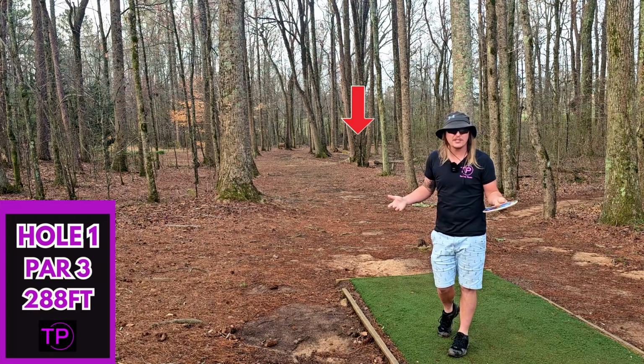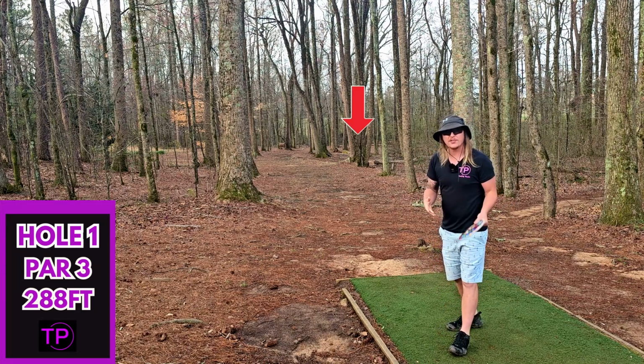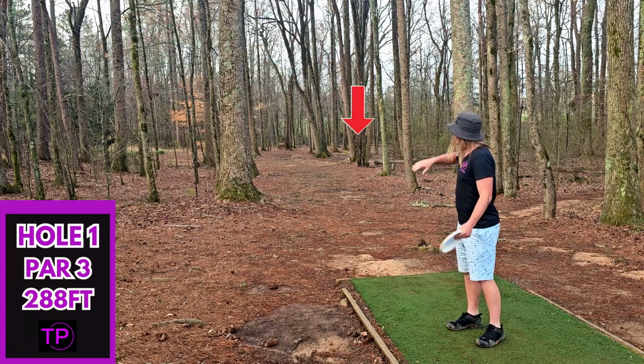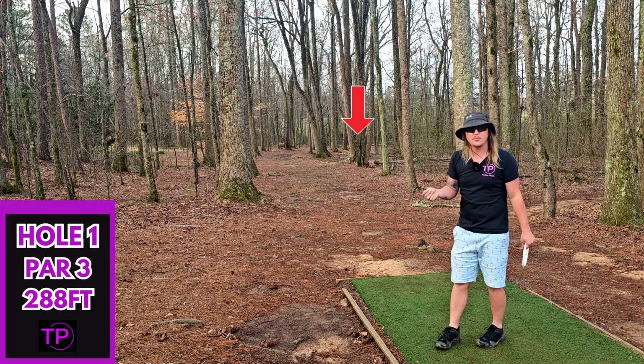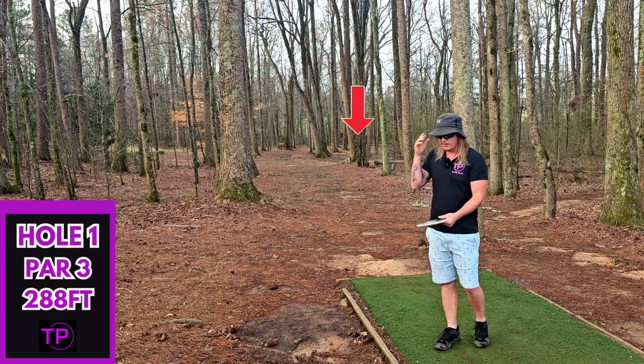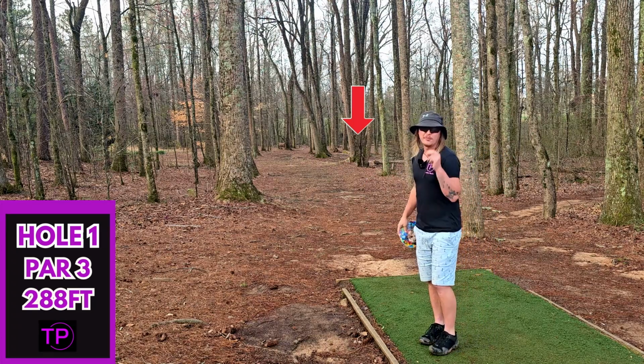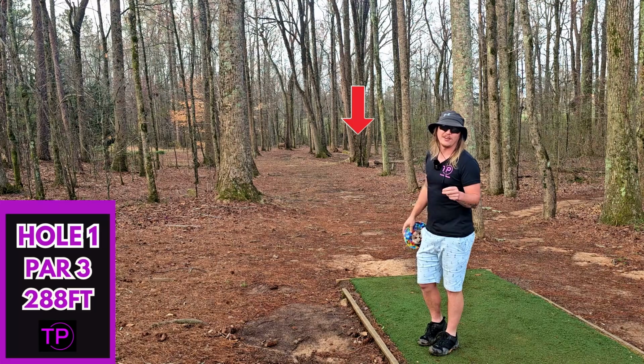So we're just gonna mix it up throughout the round, but we are starting off with a tricky 288-foot late flip ante shot. Probably suits the sidearm better, but I'm gonna full send the ante shot with my EMAC Truth, and I'm really excited to get this round started.